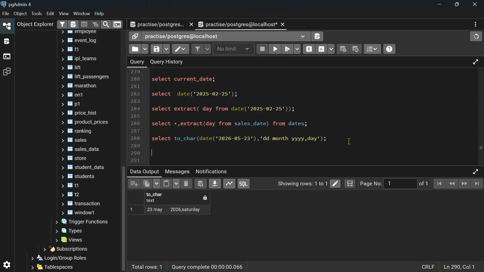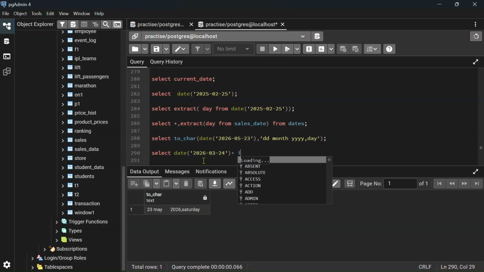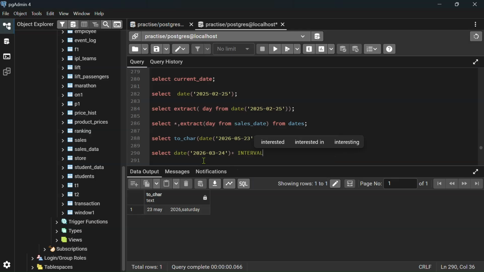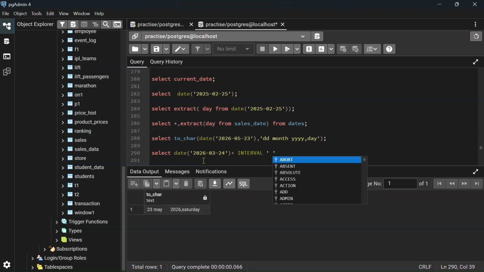If you want to add days, select date data type. After that we can use any date, month, date. If you want to add days, use interval in single quotes, use 4 days.